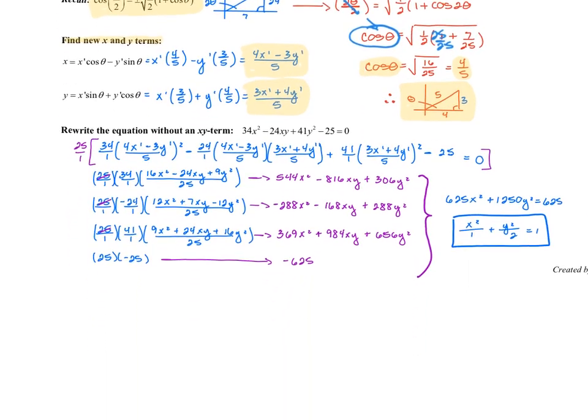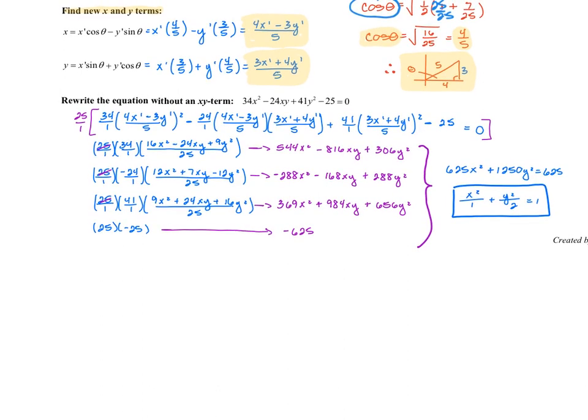Now, once you have all of that, we're back to what we did before, and we're just going to use our original equation. So we're going to take this original equation, and anywhere there's an x, we're going to substitute the x formula. Anywhere there's a y, we're going to substitute the y. So that's all that I've done here, and notice that I did use the primes in my initial substitution.